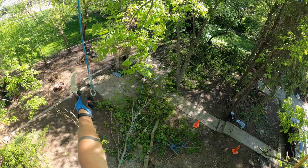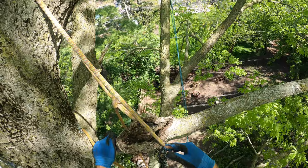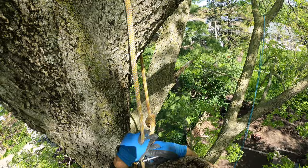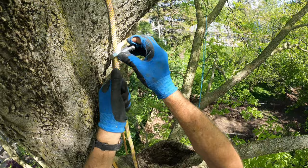This is one of those moments where you realize from the ground you only see half the story. So I tied into this guy, and this one's half rotten. I mean, it's still strong, but it's not what you'd hope for in a tie-in point. So I'm just gonna change that up. Heads up, there's two big ones coming down. Just heads up right here.